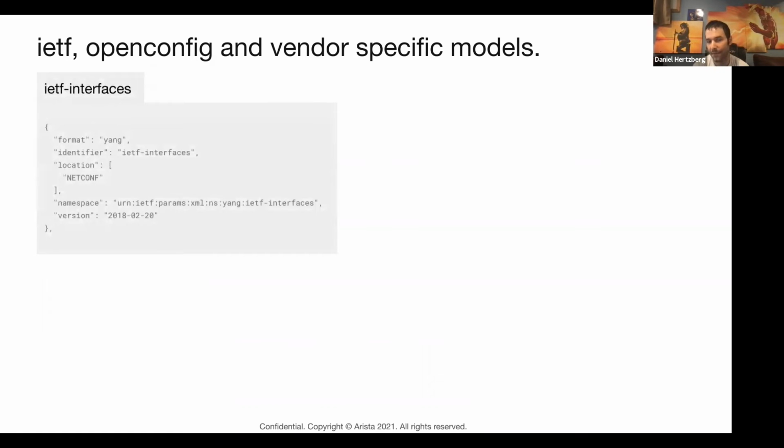Now, I know Fred and Thomas talked about this, but OpenConfig is not the only set of Yang models, and this is where it starts to unravel a little bit. There are going to be Yang models for IETF. So this is IETF interfaces. This is owned and managed by IETF, and like I talked about before, it uses Yang constructs. So you'll see namespace, version, identifier, everything else, like we talked about before. The IETF interfaces are just described using the Yang schema.